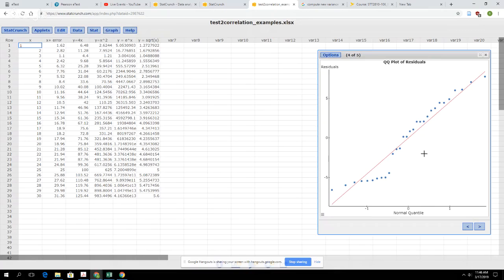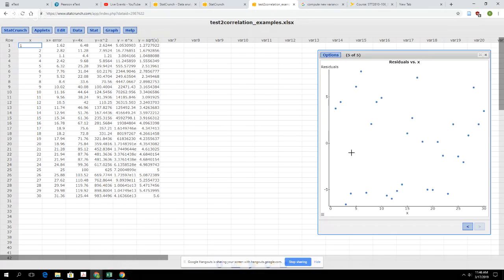Okay. So this is QQ versus residuals, so the normal kind of distribution of residuals you'd expect, and then this. Let's check x values versus residuals. Okay, so we actually know that this is random variation here because I made it that way over here. I have an Excel document where I made a random number. So you see there is a gap in the spread. The gap is right here. But in general, very random looking.